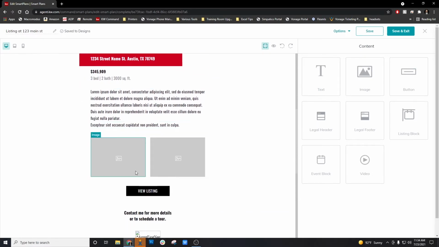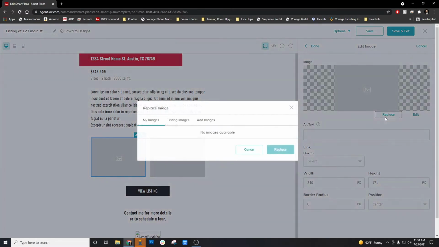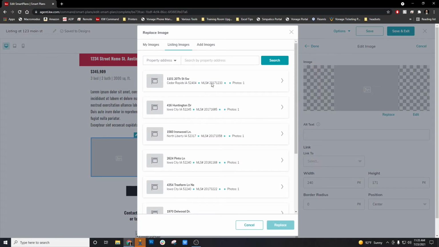And you basically would repeat the process for replacing images in any of these other areas where there's images you can include, just select it, click on edit, replace. I do have to put in the listing address again.